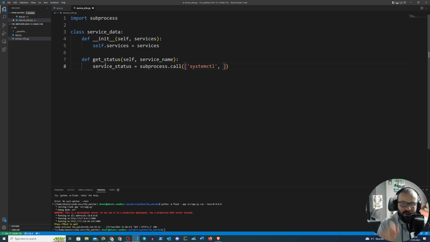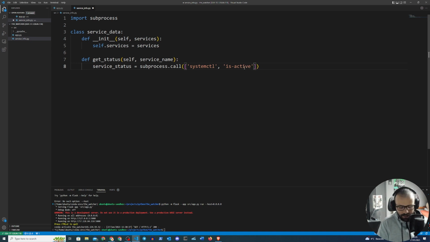Every time you would leave a space in between your command, the subprocess.call will actually take in a list of commands. The first item in that list would be the command that you would execute, and all the rest would be arguments to pass it. So systemctl is going to be the command, and then the next is going to be a few arguments. So we're going to pass a few arguments, and we'll say is-active.